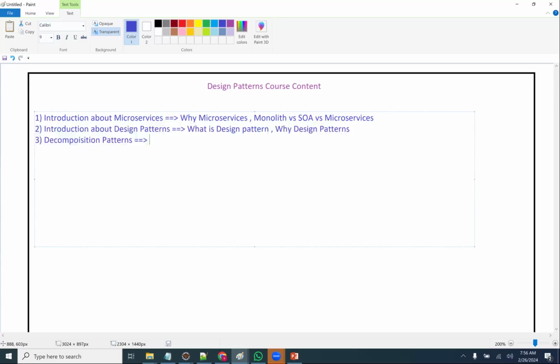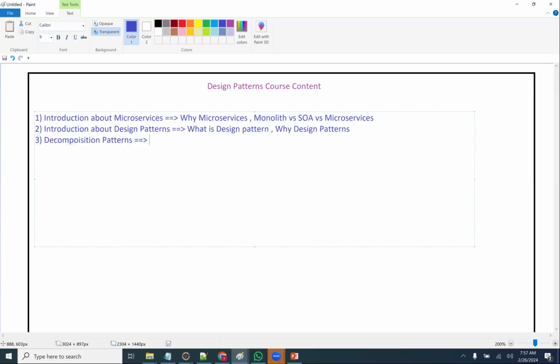When I want to divide my application into different sections, just like how we construct a house: hall, bedroom, kitchen, living area, like that we divide our home. In a similar way, what are the best ideas for how we can divide our application? That is a decomposition pattern at a high level.